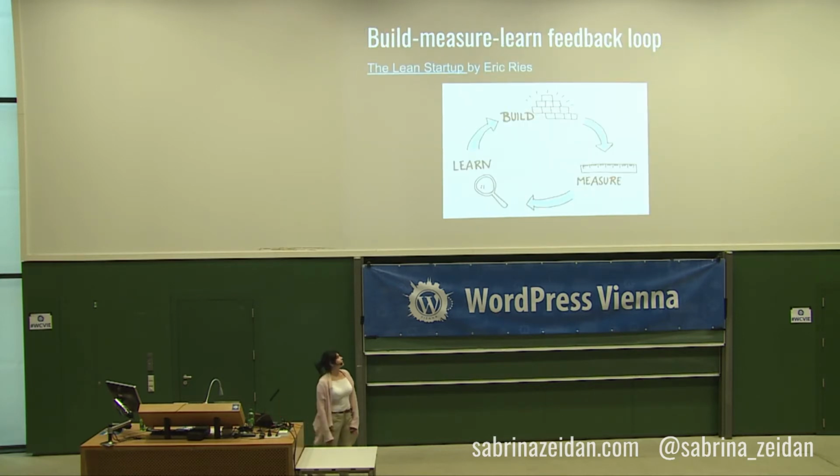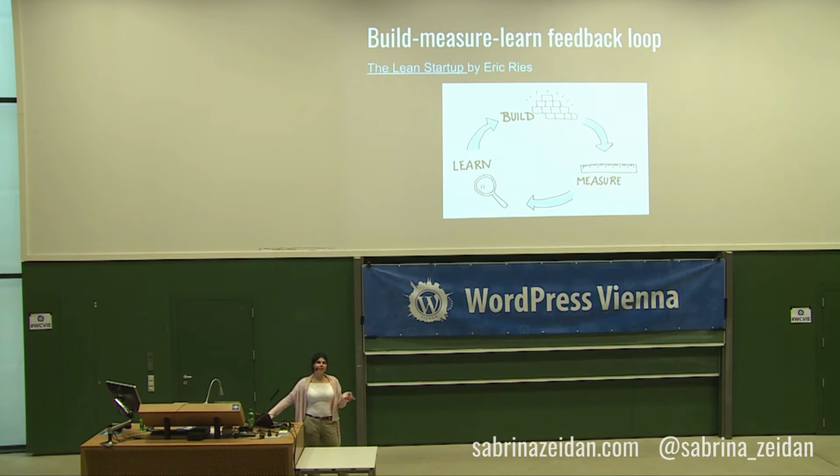A core component of the lean startup idea is this build, measure, learn loop. You build a minimum viable product with that idea. Then you collect feedback from your actual customers, not imaginary ones. And you learn from that and iterate this process as fast as you can. So the effectiveness of a business is determined by how fast you can iterate this process to find the perfect product-market fit.